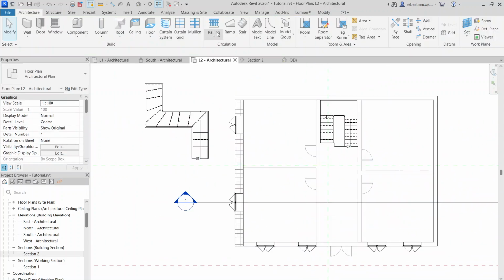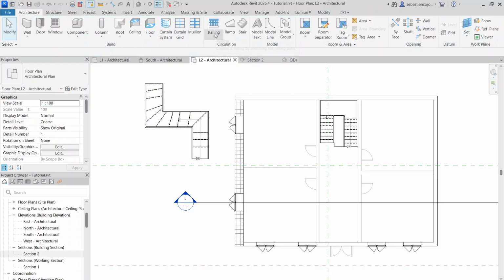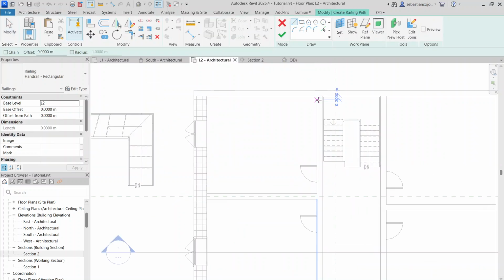So and you have some railings. You can place some railings. So you have here near stair, you have also ramp that is for parking. It works similarly to stair, and you have railing, sketch path, and you basically sketch one path.